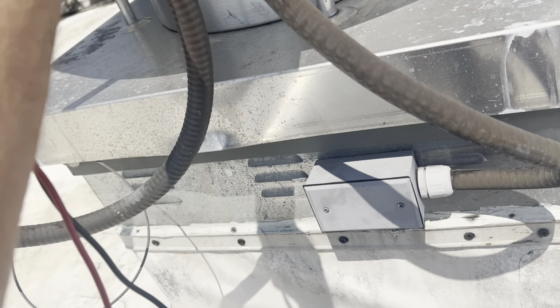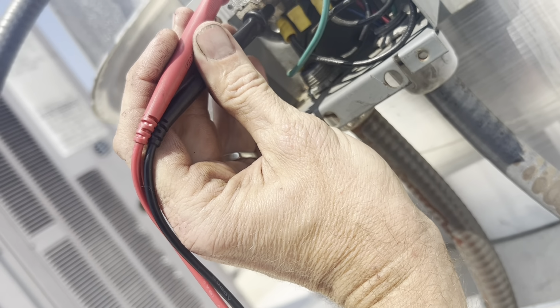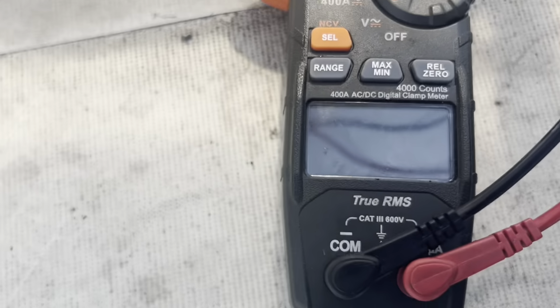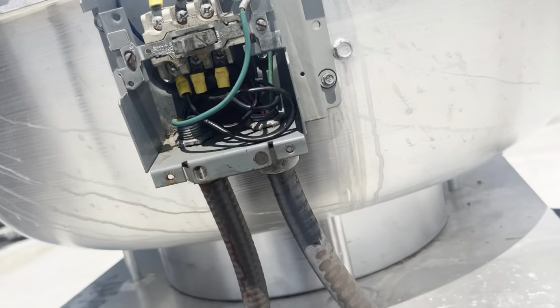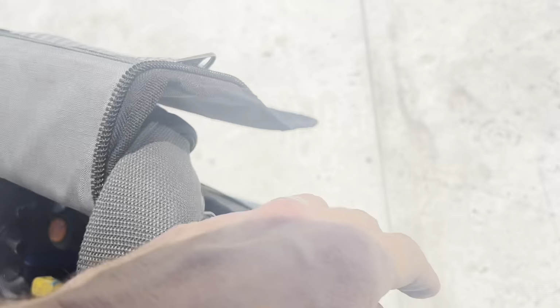I'm not anticipating finding a big issue here. 9. That ain't 9 volts. Surely it did not. Alright, something was wrong. That's 0. And that's 0. So yeah, nothing weird there. It'd be hard for you to see in the sun. No, nothing weird. Nothing uniquely hot.